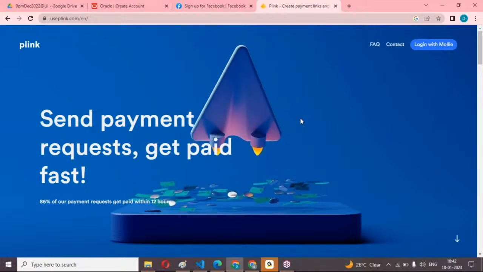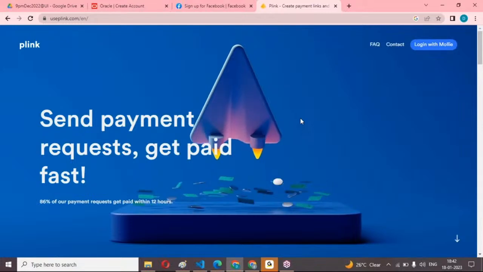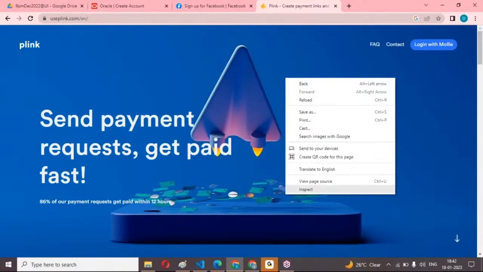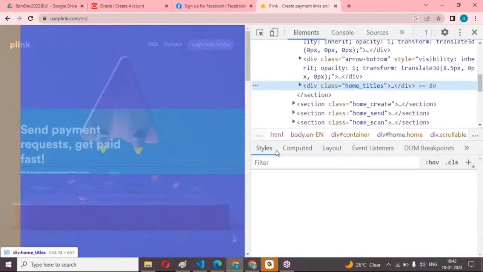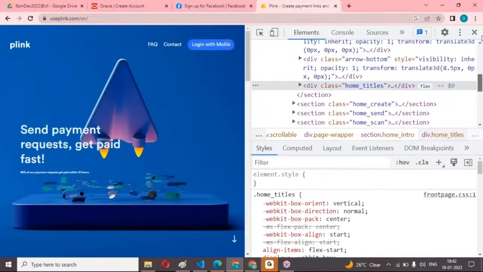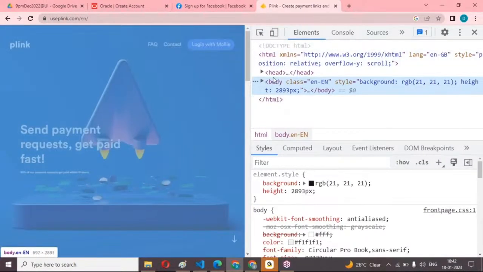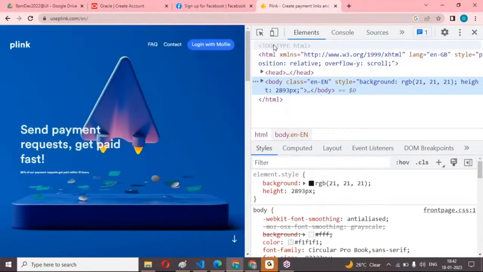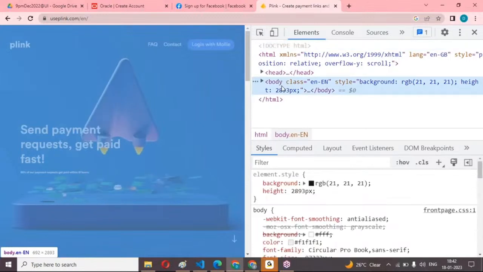Here we are discussing web UI. Under that, the first topic is HTML. From these sample pages, if you right click and inspect element, you can see the standard code of HTML. Here it is doc type HTML, head and body. Doc type, here it is document type, then head tag as well as body tag.